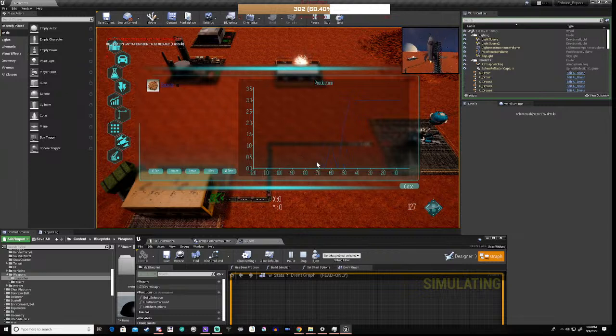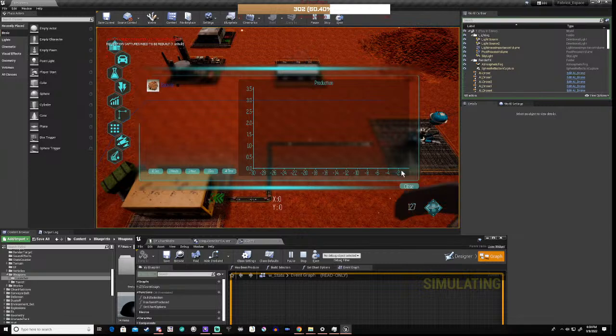So if for example we hit the minute button, you'll notice that we're now at -2, -4, -6, and so on.